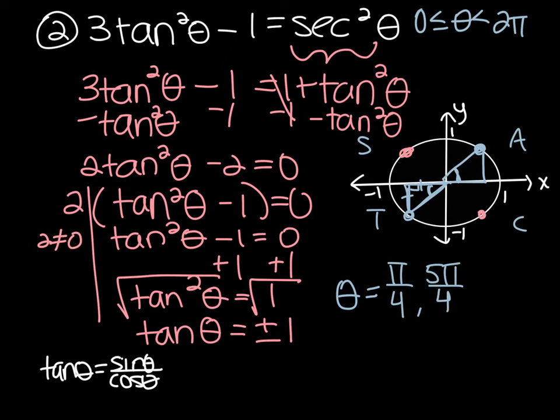5 pi over 4 radians. Now looking at when the tangent of theta equals a -1, over here you'd be going negative however many units left and a positive same amount of units up. So this is again a 45, 45, 90 right triangle, which means this angle is 45 degrees. So 180 minus that 45 degrees is going to leave me with 135 degrees. And 135 degrees in radians is going to give me 3 pi over 4 radians.